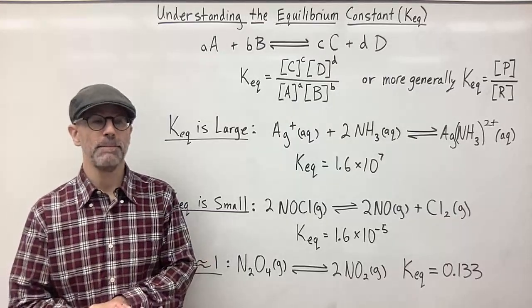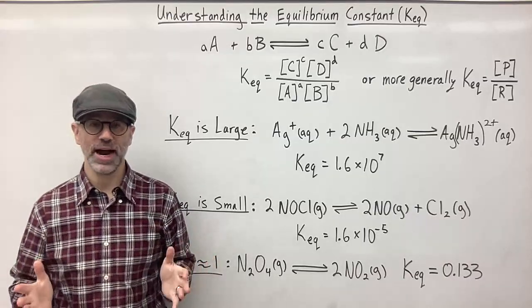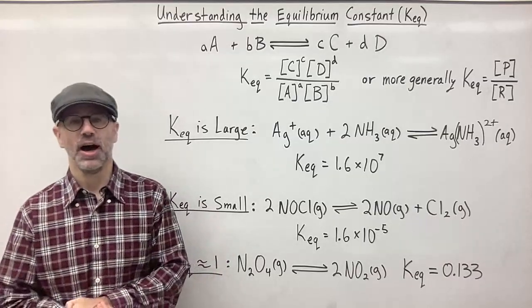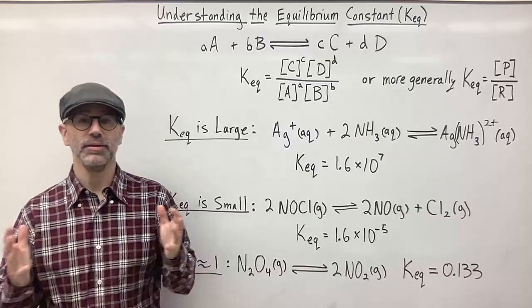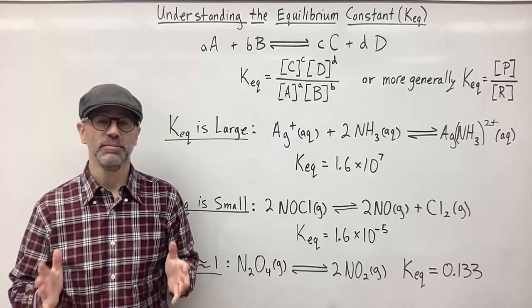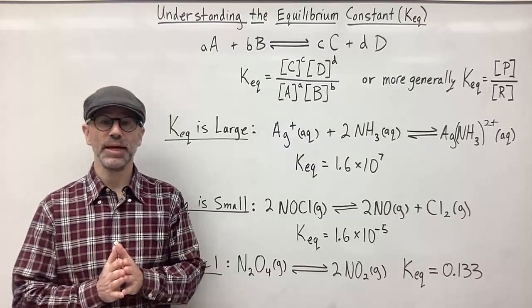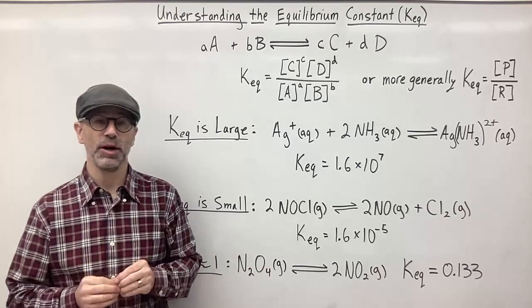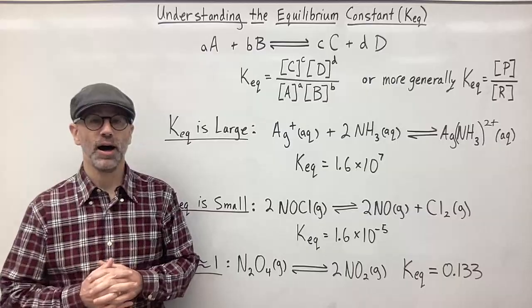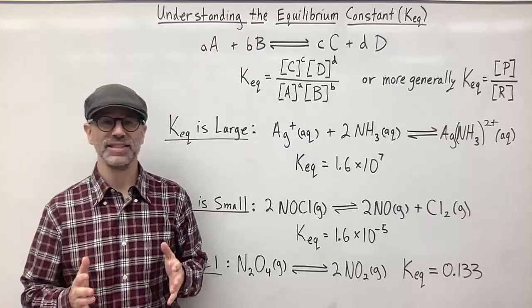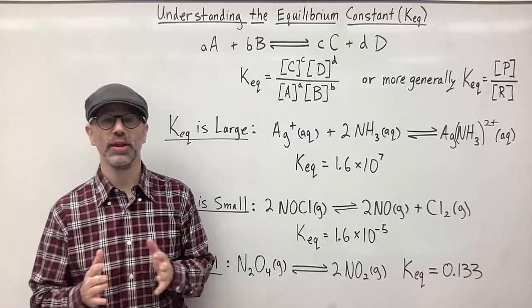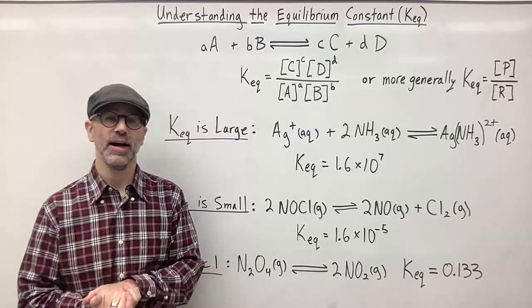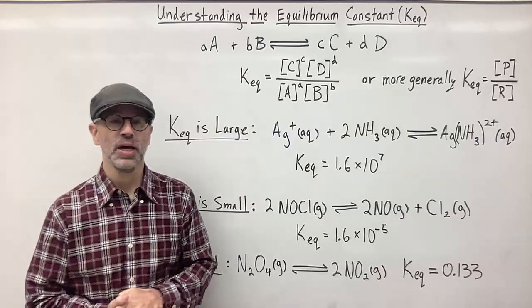So the vast majority of reactions, if not all reactions, are in equilibrium, right? There may not be any reactions that are not in equilibrium. There might be a very small handful, but the vast majority are in some sort of equilibrium. We call that dynamic equilibrium, which I'll be talking about in this video.